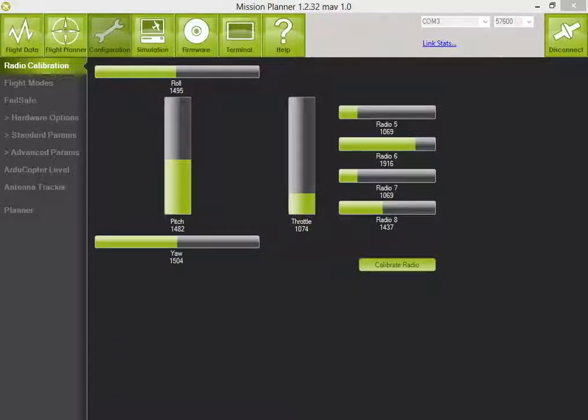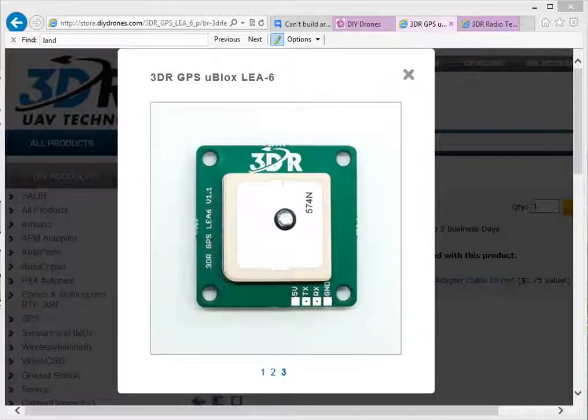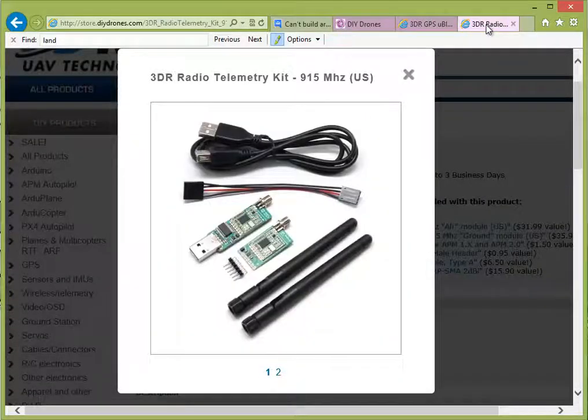In this video I'm going to show you how to fly a GPS-based mission on your quadrocopter. The first thing you need to do is hook up a switch on your radio to channel 5. Notice when I flip the switch, I get a signal. You'll also need a GPS unit — I highly recommend this one from 3DR. A wireless telemetry kit is also handy in order to record what the quadrocopter is doing during the flight.